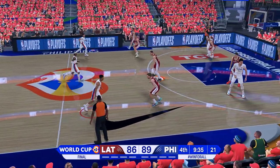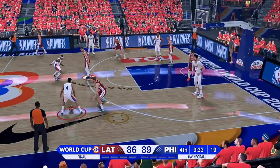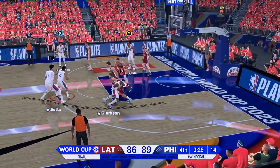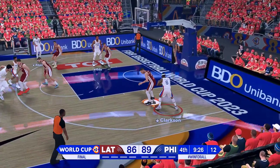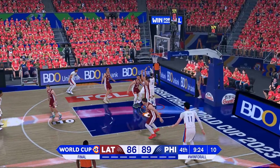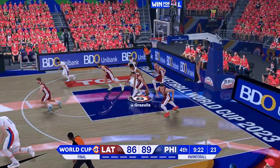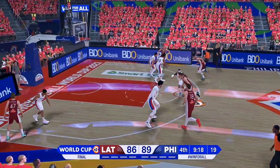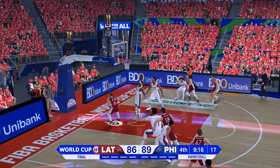Pick works well there. Not much resistance from the D. Yeah, that just comes down to a lack of effort. The defender has to do a better job fighting through the screen. Here's Clarkson. Nice fake, but the layup off the mark. And fancy finishes like that look great, but, man, it's embarrassing when you blow it.